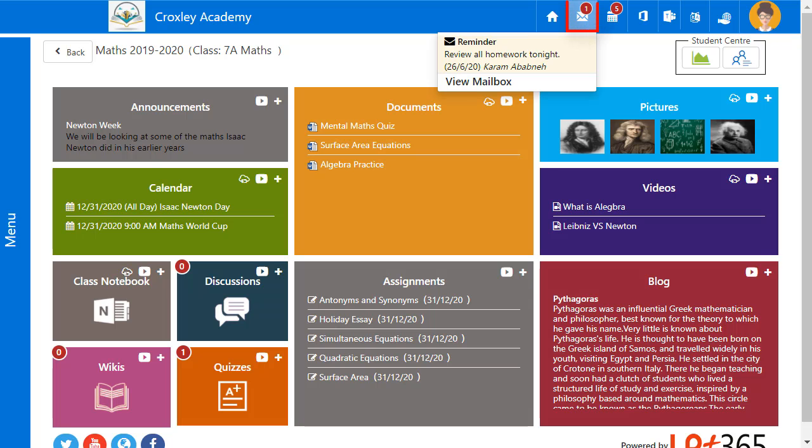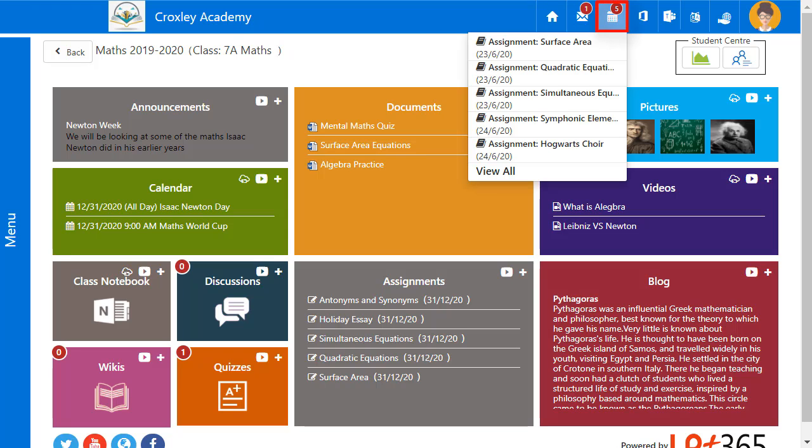The navigation bar gives you access to all of your emails, including an unread email count, summary of unread emails, and an open your mailbox option. Access to your calendar includes an unread calendar count, summary of unread calendar entries, and has an open your calendar option.